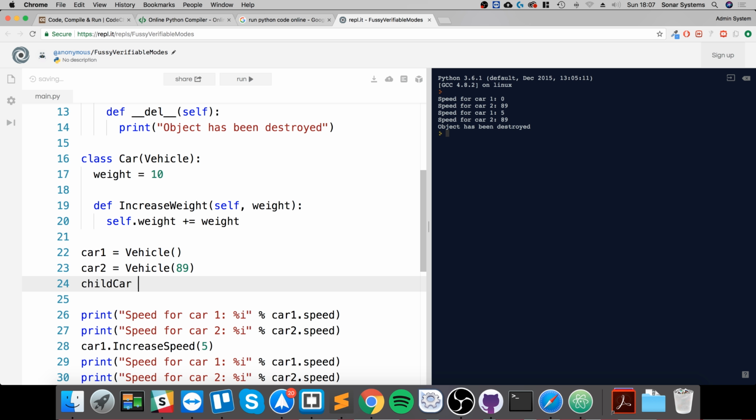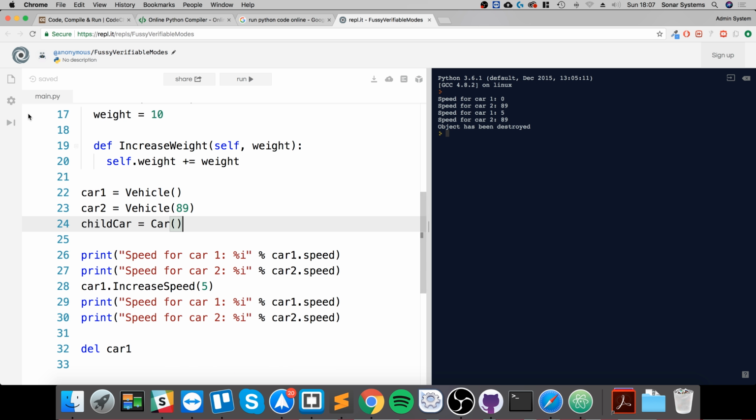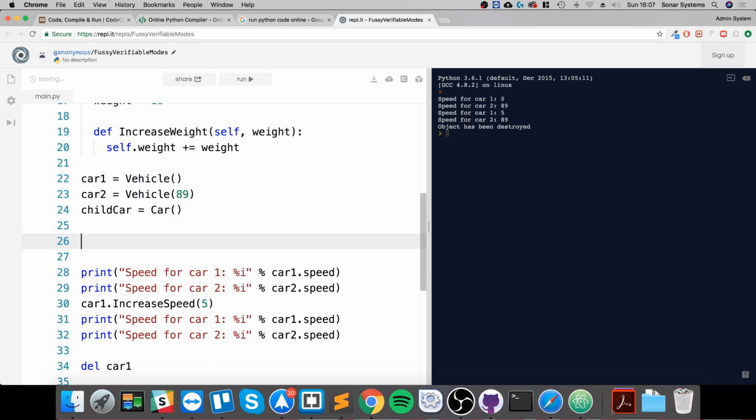child car, I'm going to call it, equals car, for example, and let's say I do print, and for this print I am going to put child car dot weight.